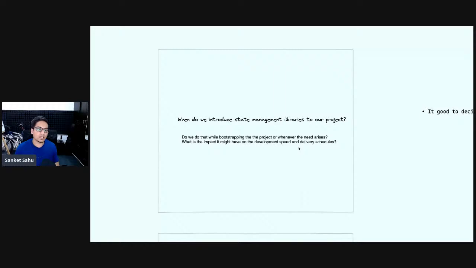It's good if you can install the libraries and set the best practices and the ESLint or TSLint rules in the project right when you start, rather than evolving it with the project, because that sets the ground right for the project. There can be cases when you may need new libraries to be introduced with new features coming in, but it's always good to do it at the project bootstrapping time.